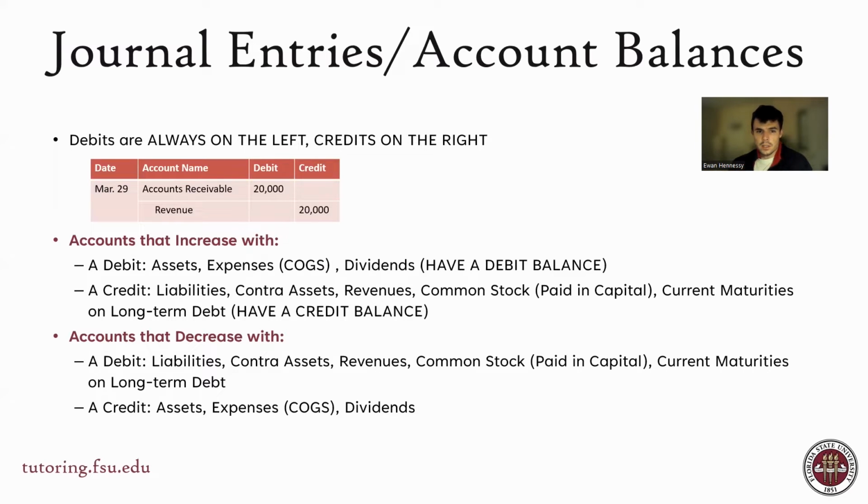So going back to the contra assets, there are a few of them, but they're technically assets because they correspond to some specific asset, but it decreases from that balance. Because it corresponds to that asset, it is considered a type of asset, but it is contra because if you increase a contra asset with a credit, you'll be decreasing basically the value of the asset that's recorded with the debit that it corresponds to. We'll see if we get to an example of that.